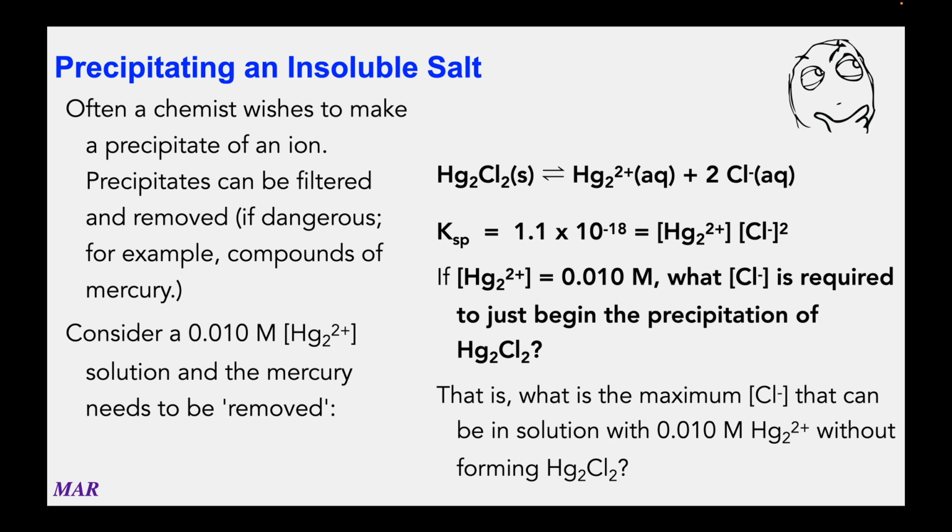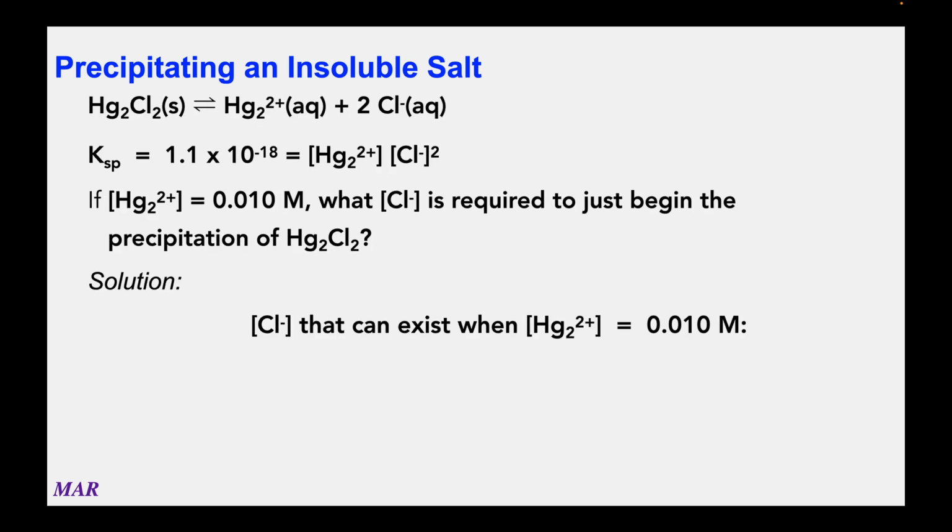So what we'd like to know in this first part: how much chloride can we add in solution without forming Hg2Cl2? Like, what is the threshold chloride amount that's needed to just begin precipitation of this solid? So we want to know if we need to have kilograms, or can we add micrograms? That's the kind of question that this kind of thing would answer. It's not too hard to figure out.